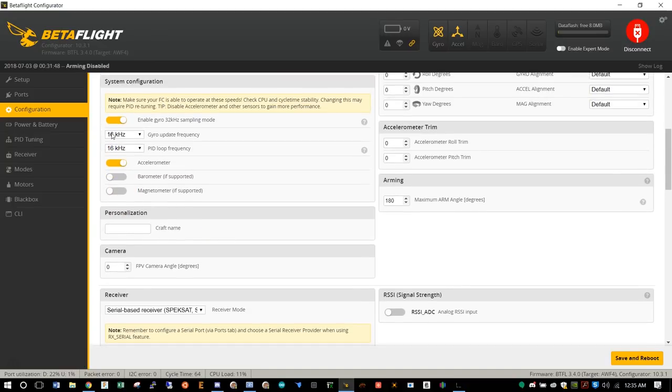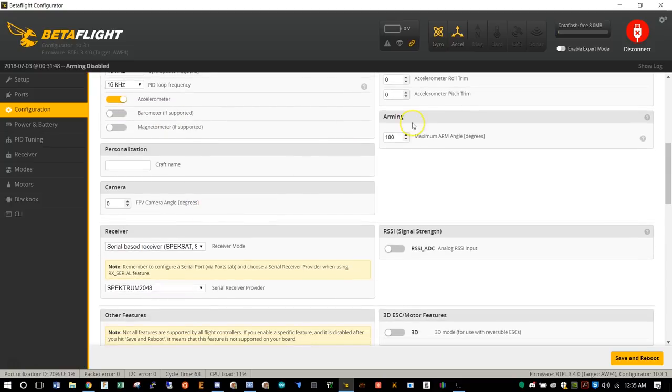Accelerometer: some people who fly acro only in freestyle and really want to push the high rates disable the accelerometer. No angle mode will work. No horizon mode will work. There's no self-leveling. So if you can't fly without self-leveling, don't uncheck that. But if you need a little bit more CPU power, so you can run 32-32 perhaps, I'm not sure if it's actually possible, but you would uncheck that. I'm going to leave it checked. Leave it 180.